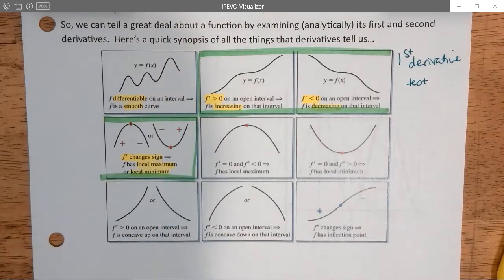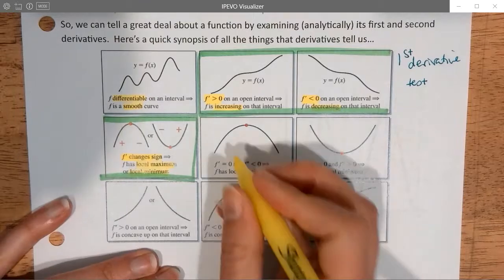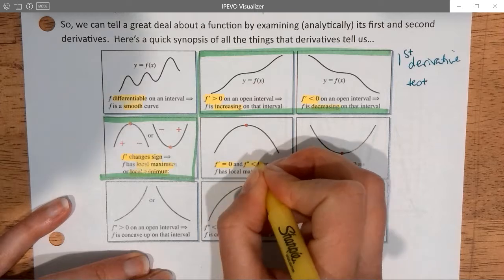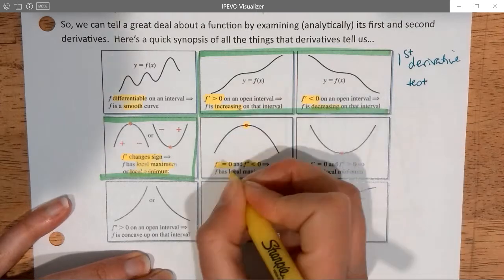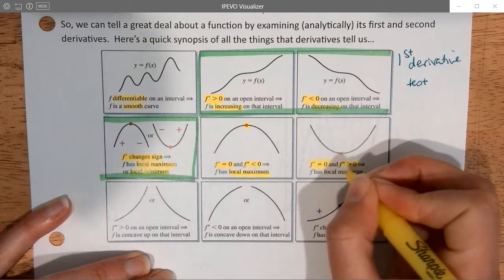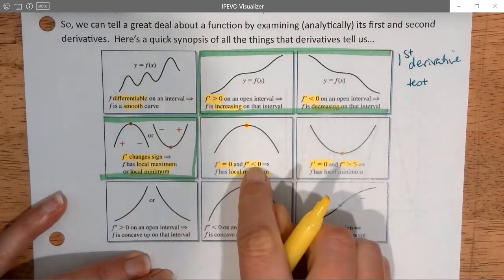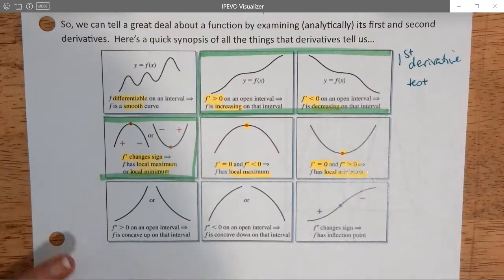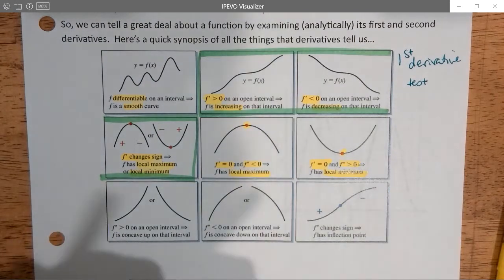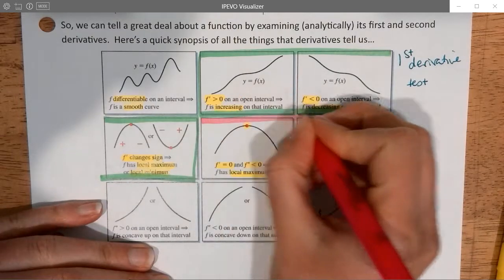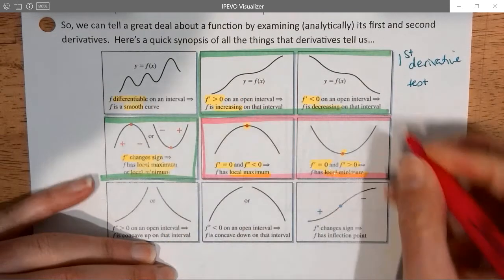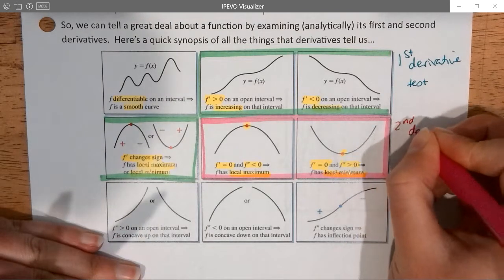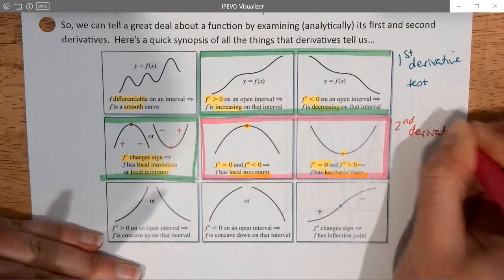Okay, then we have that if the first derivative is equal to 0 and the second derivative is positive, you have a maximum. If the first derivative equals 0 and the second derivative is, sorry, that was negative, so you get a maximum. Positive, you get a minimum. And I have my minimum. So those together are the second derivative test, which we just saw on this page. They do the same job, classifying extrema.